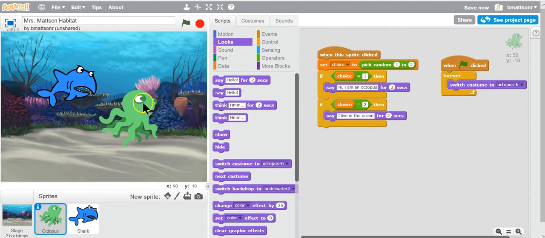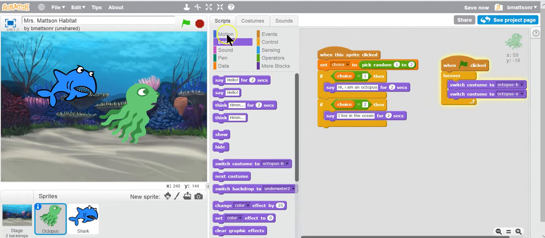And look, she just changed. So let's see if I click on her or hit the start button. Not doing anything, she's just in one position. So let's try with switching to the next costume. Go over here, we want to go back to costume A. There we go. So now I'm going to hit the stop button. Now let's hit start. She is not doing anything. And there's a reason why, because it says to switch forever, but I'm not giving it enough to work with.